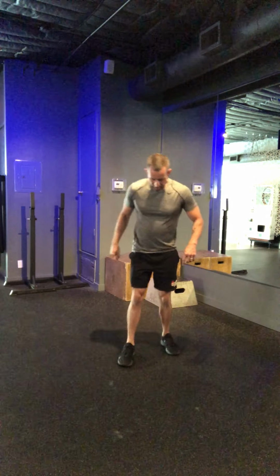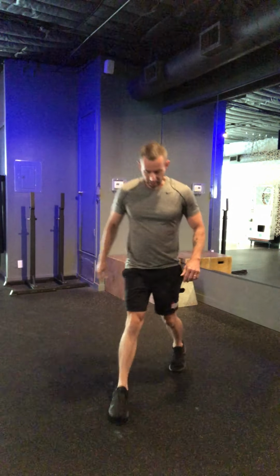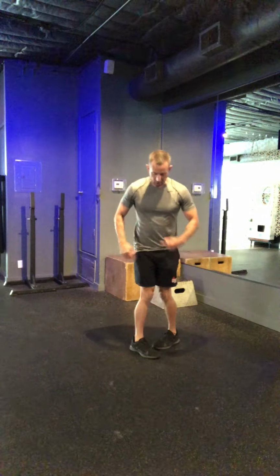I know. You may be a little embarrassed to do this in public, but trust me, those that are runners that have been doing it for a while, they're gonna be like, oh, I know what they're doing. It's that duck penguin. It's great for that flexion on those ankles. And turning it one more time just to show you. So I go toe, over toe, over toe, over toe, over toe, and done.